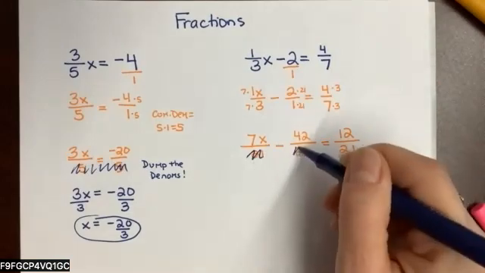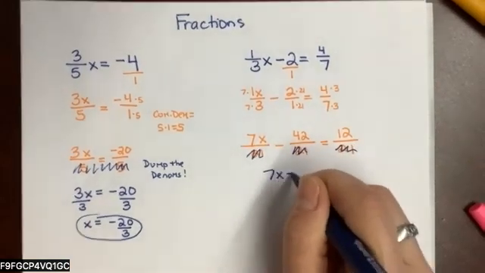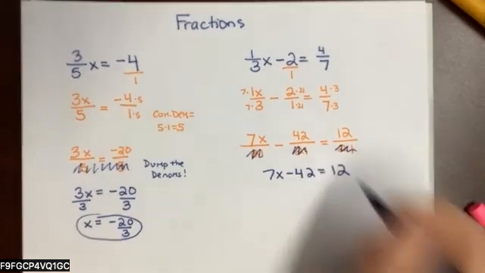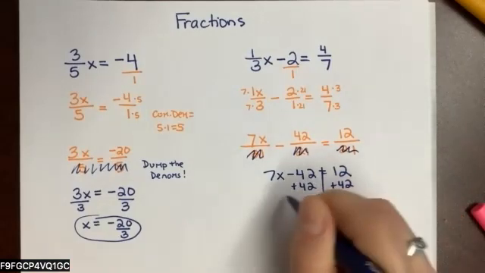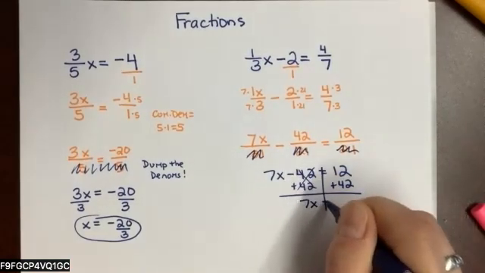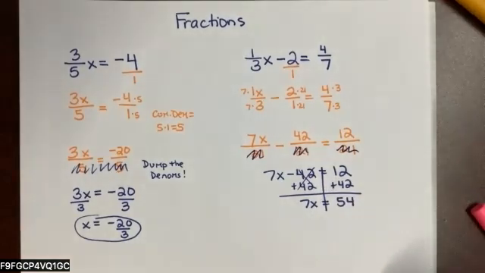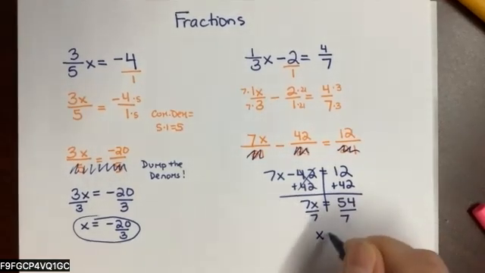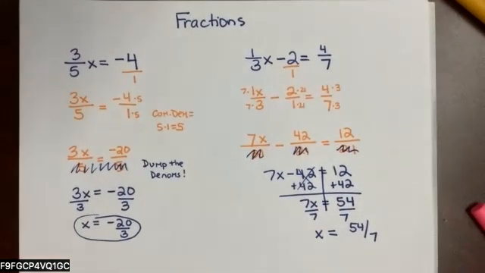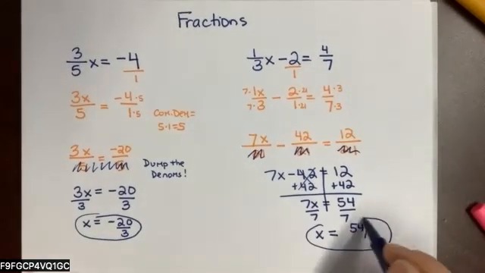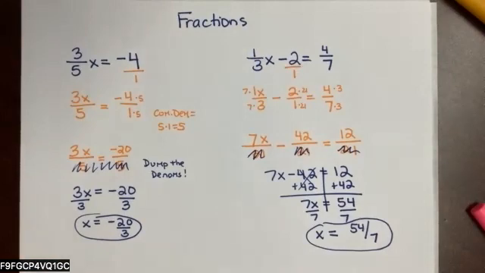So now dump the demons. And lo and behold, I get a two-step equation. No fractions, no mess, just something I can easily solve. And oh well, the answer comes out a fraction, but it's okay, because it's not like I actually had to do math on that fraction. It just came out that way. And that's how we do equations with fractions.